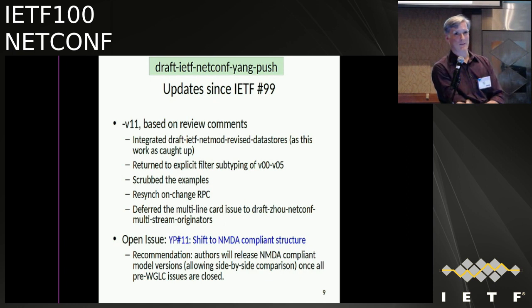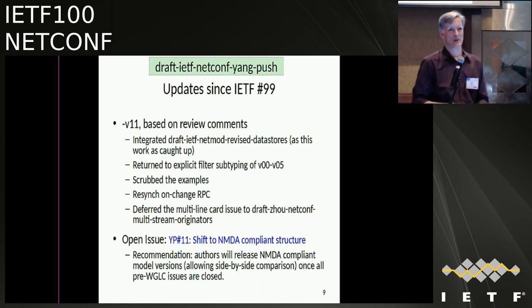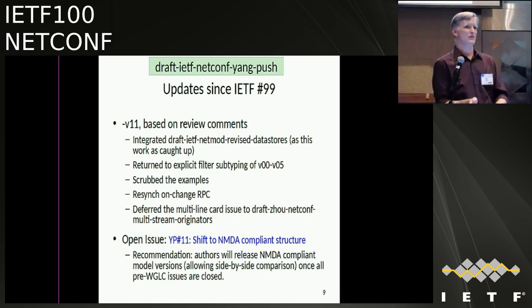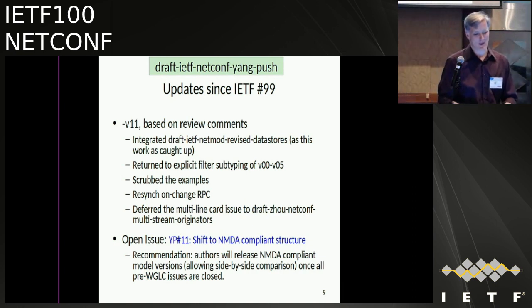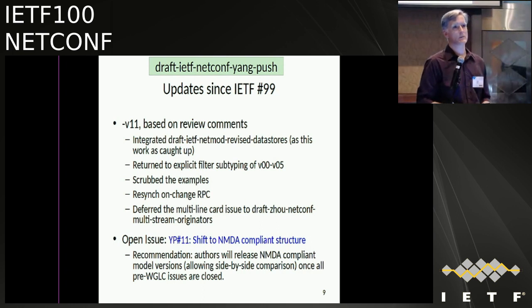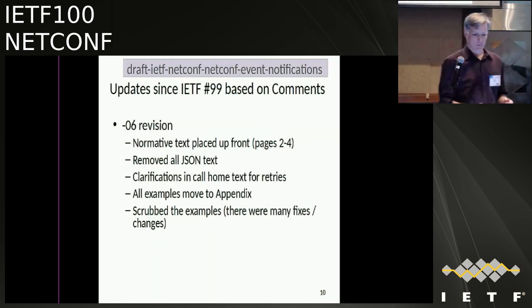Right. Can I add one thing? One of the benefits of doing the conversion late is that we already had the non-NMDA version. So by having them there, we have a choice by going down this path versus doing a shift and then going back and forth. So we'll have something that's pretty close. Plus we have implementations out there. There's several open source implementations of this. It's already documented. There's production code. So we still have it, but at least there's no process requirement. I'm committing here that we'll have the two models. Well, I appreciate that because it'll make it easier for adoption in various bodies that haven't switched over yet, right? So we'll commit to having both versions available side by side. And this is one of the reasons we're doing it. Yeah, the state version is the one that we currently have, essentially. Yeah, makes life easy.